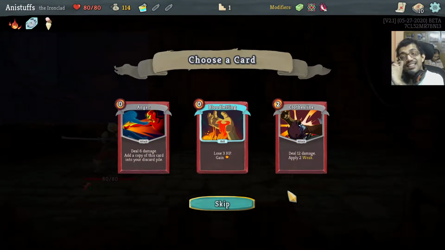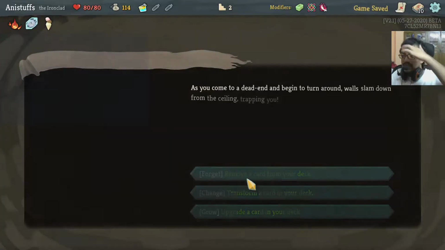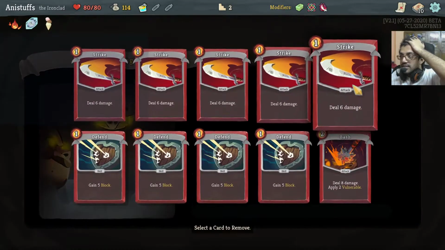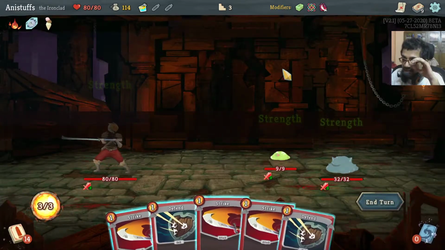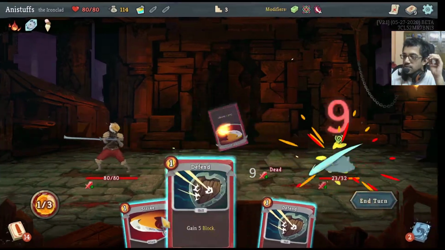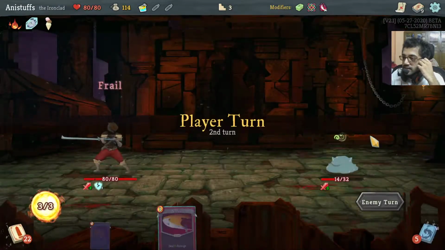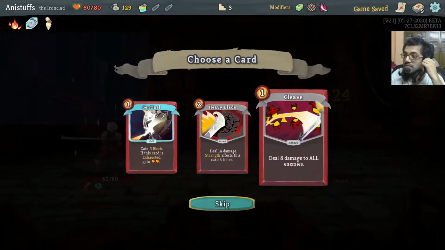Bloodletting, Clothesline. I don't need these. I just need powers. Powers are great. Removing a card is amazing, actually. Forget upgrade. I can upgrade at the campsites, but we need to remove cards so we delve into chaos quickly. Okay, we gotta Double Tap. We don't need to, but we could have.